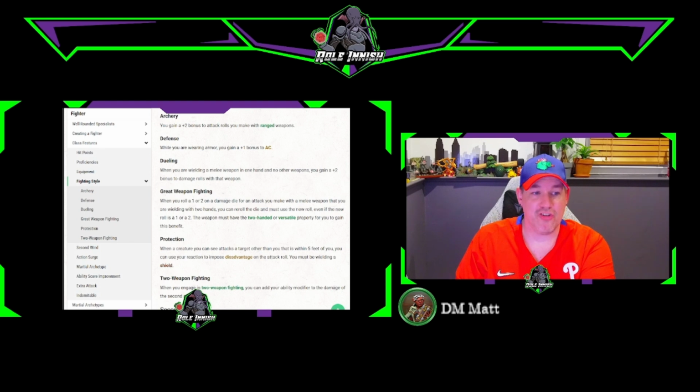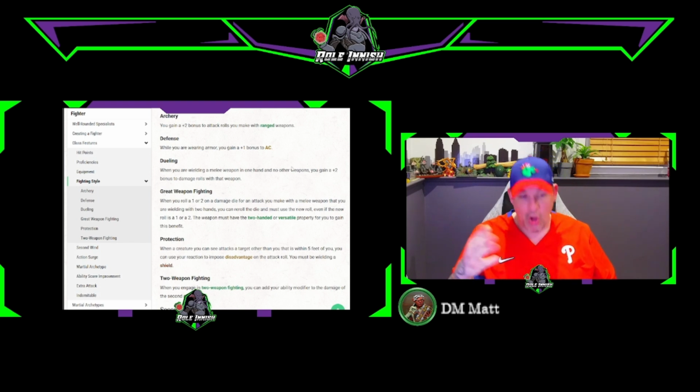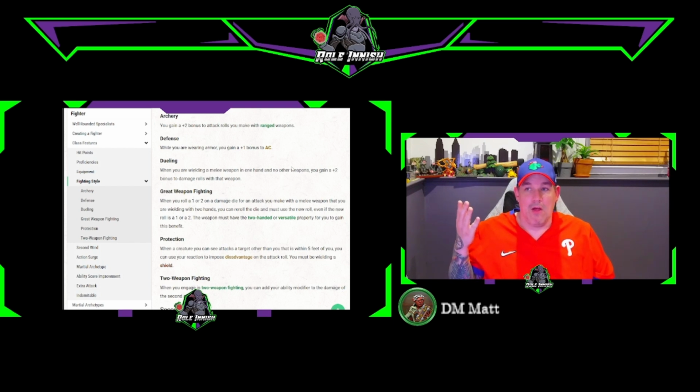First, archery. If you want to be the type of fighter that's more of an archer, go for it. You should take this fighting style then, because the archery fighting style is going to allow you to take a +2 bonus to your attack rolls you make with ranged weapons. And your attack roll is the one where you roll your d20 and you're trying to figure out if you hit. Now, usually ranged weapons are going to be dexterity based.